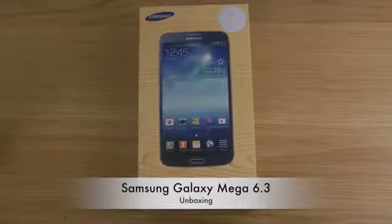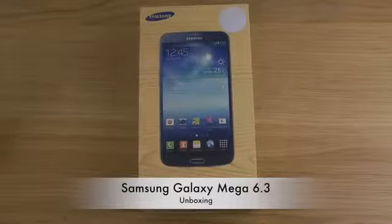Hey guys, so it's time to unbox the good stuff, and today we really have the good stuff. Oh my god. This is a new phone. It's a sick phone. It's bigger than the Note series. It's bigger than Samsung's normal Galaxy series, like the S2, the S3, the S4. It's bigger than the original Note, the Note 2. Oh my god, this is big!